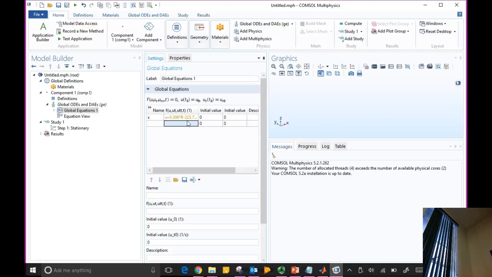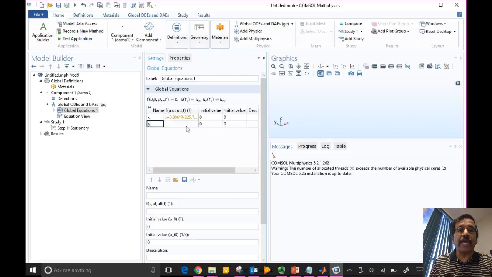Whenever it gives you a color other than black, it simply says that the equation is not completely defined because there are symbols there I don't know. Now, if you had this symbol as a parameter, as a constant, you can define them in the definitions. It will take the value from the definitions and use it there. Okay? But here r is a true unknown, so I want to leave it as an unknown. Okay? So then I go into the next row. It automatically gave me the next row.